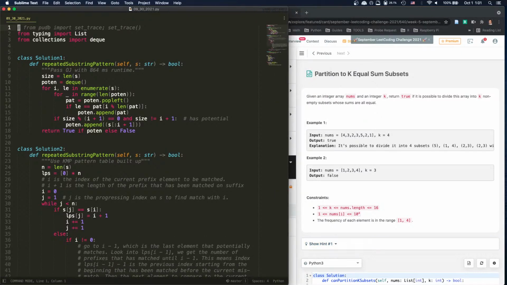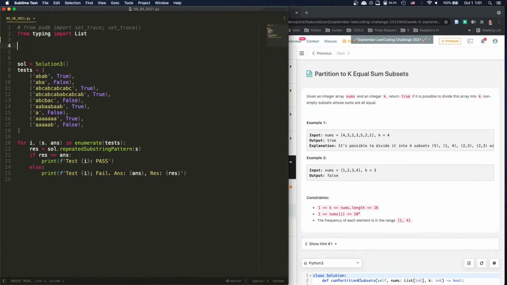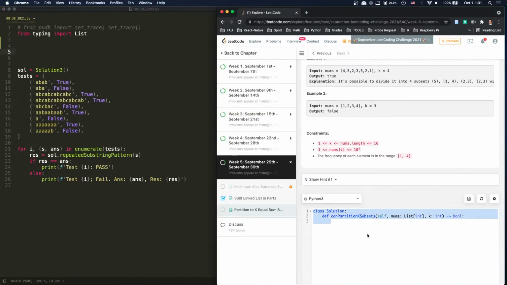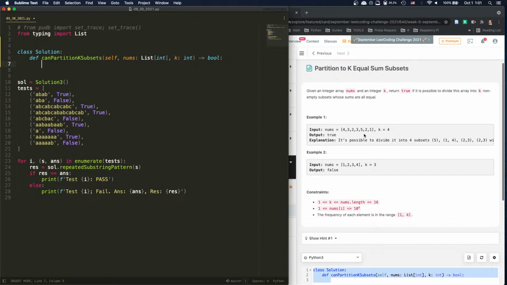I have a general idea, but I feel like this one is not that simple. It's not quite straightforward. Okay, so we have this, and we decide to sort it.